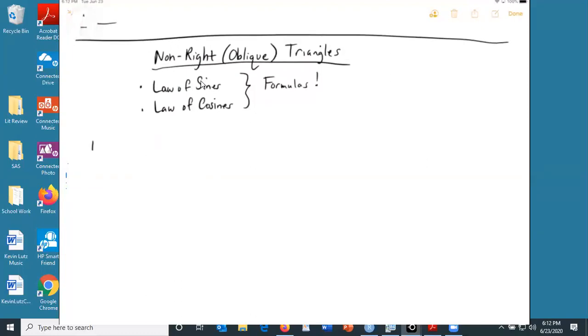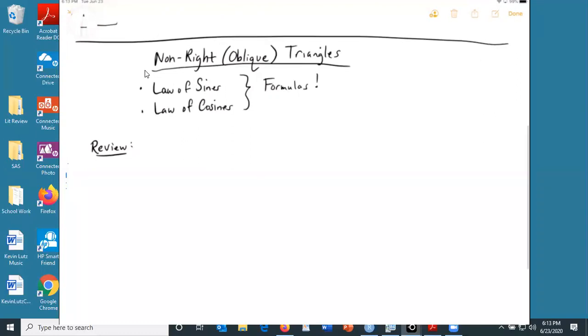All right, so the one thing I want to review first, because it's really necessary, is that when you're solving non-right triangles, sometimes you use the law of sines. Sometimes you're going to have to use the law of cosines. They're totally different formulas, so you have to know which one to use. It's not like a guessing game. If you use the first one for certain types of triangles, the second one might not work with it. The law of sines will help you solve certain non-right triangles, but not others. And then the law of cosines will solve other types of non-right triangles, but not all types. So you have to know which one to use.